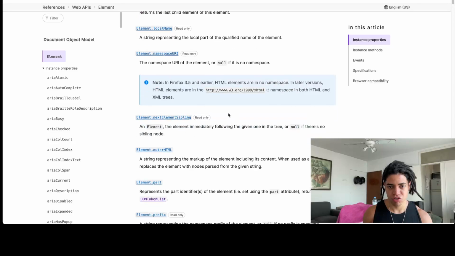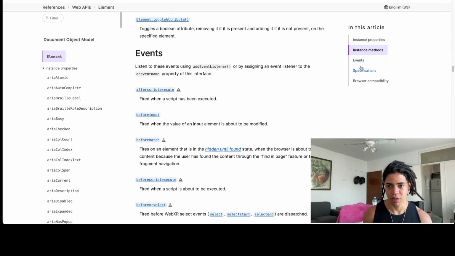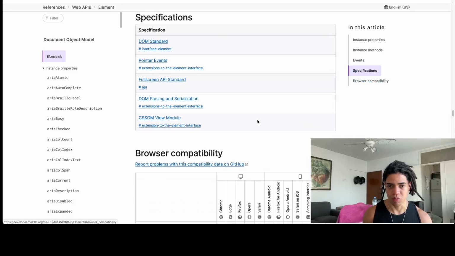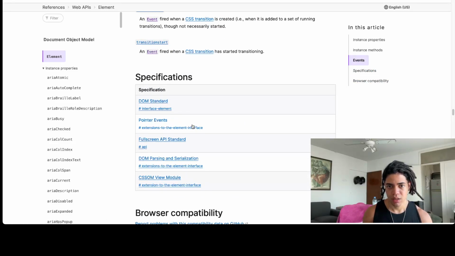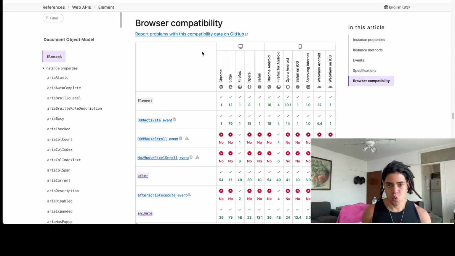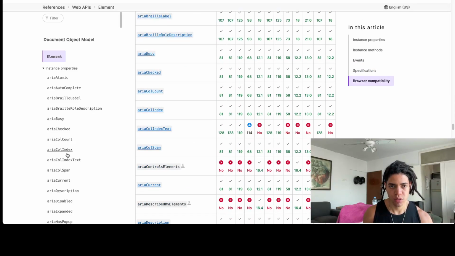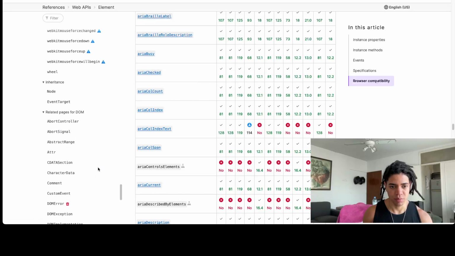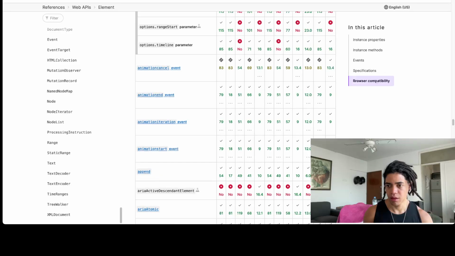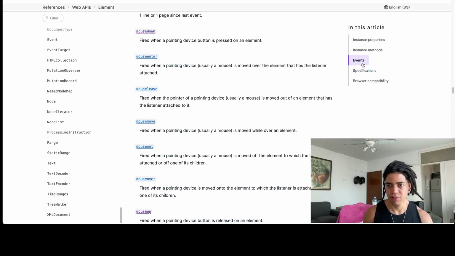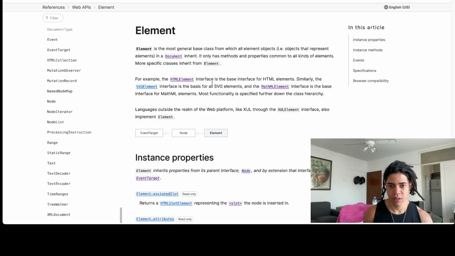But yeah, they describe it here in a deeper sense: DOM standard, pointer events, full screen API, the Document Object Model, specs, events, instance and static properties.